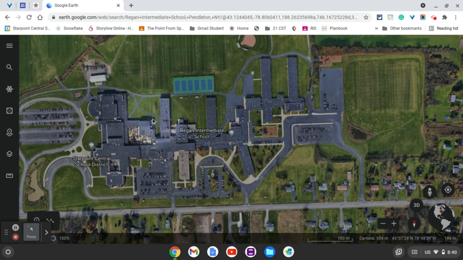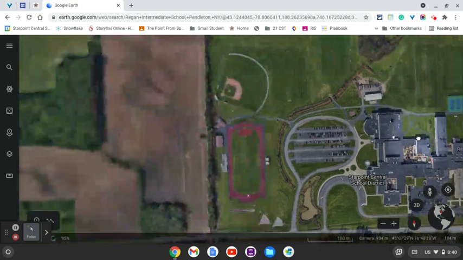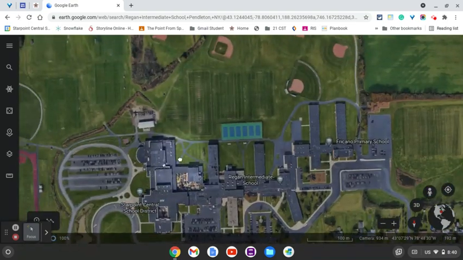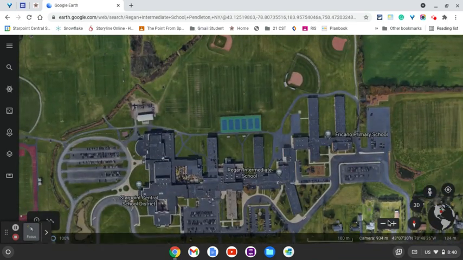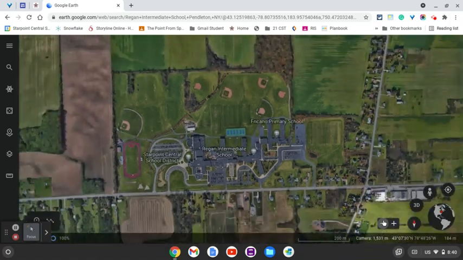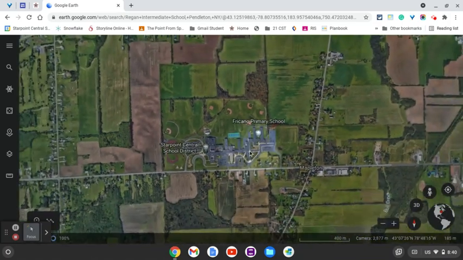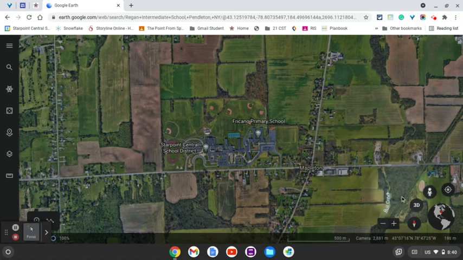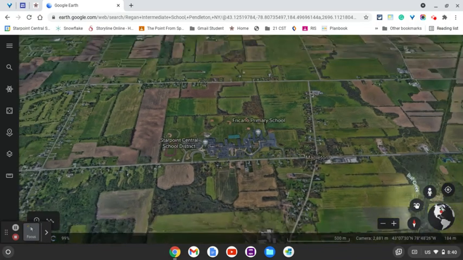A couple of things you can do here. You can click and hold with one finger on your touchpad, drag with the other, and go back and forth and around and around. If you want to zoom out a little bit, press minus, and see where we are here a little bit. But maybe you want to go to 3D mode. So over here, I click the 3D button, and look at what it changed.